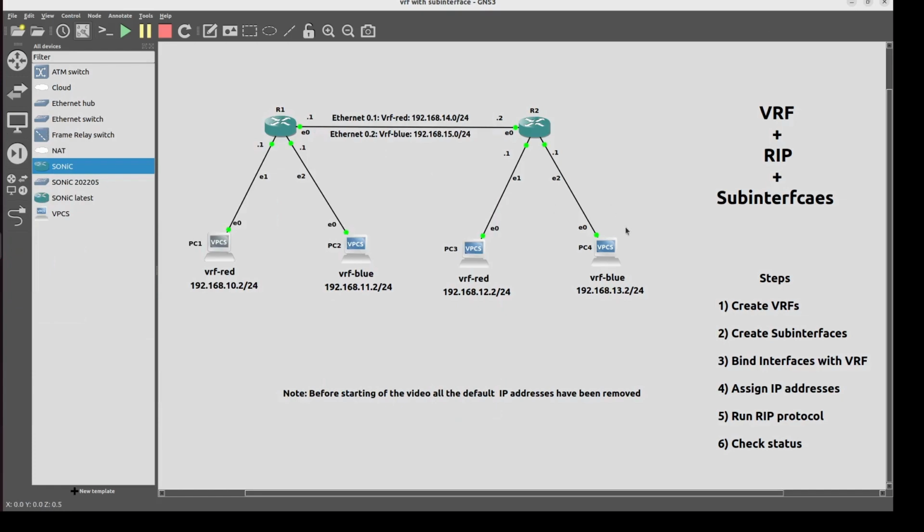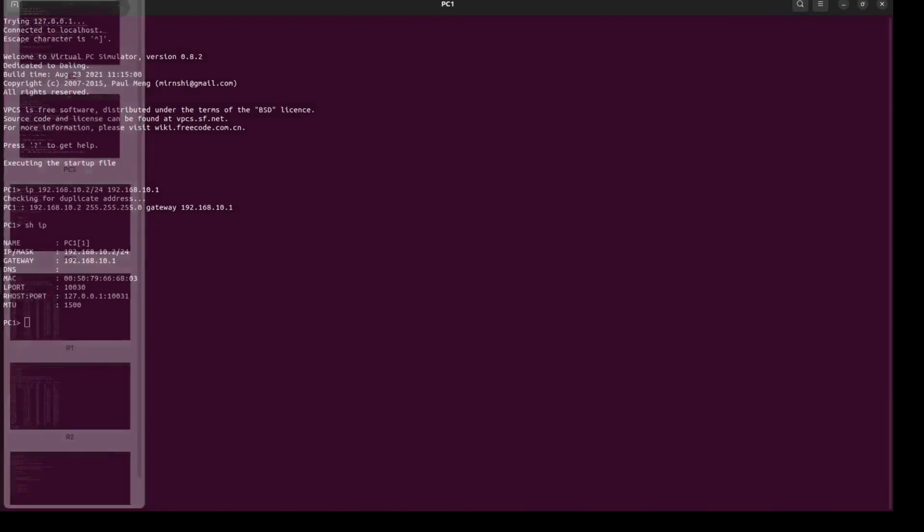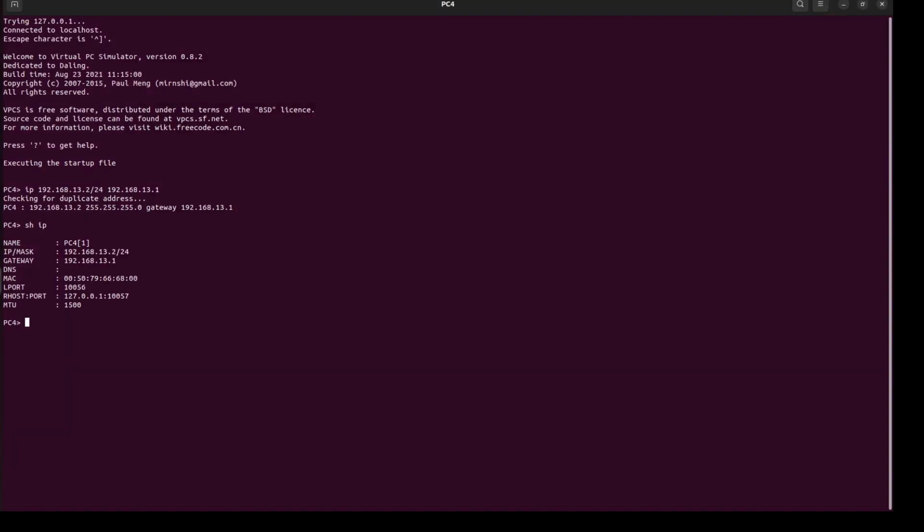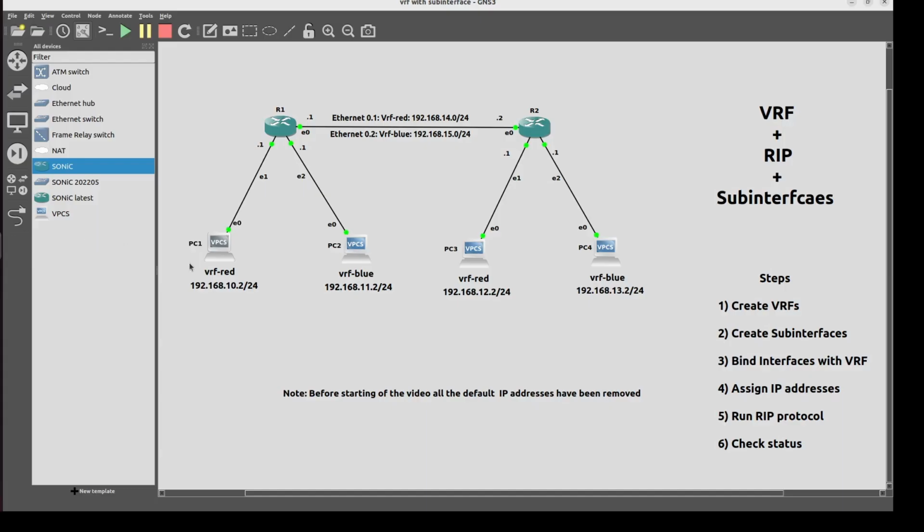Now I will check the status of IP on PC4. Before starting the video, I had assigned IP addresses to PC2, PC3 and PC4, since it is redundant work and to save time. Now, let us configure the RIP protocol.